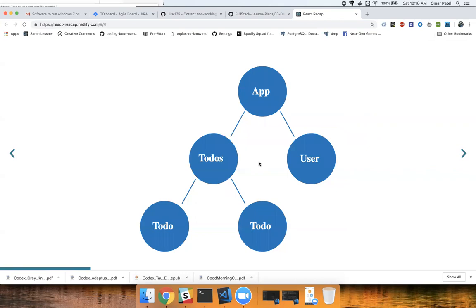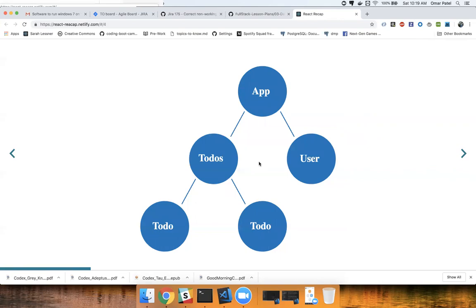We had an app, and then we had some other components within it, and those components had other subcomponents. So component architecture like that allows for a lot of different things. This is an important picture to think about because this is how we're going to be structuring our application. It's very similar to how you build your UI on the client side anyway.